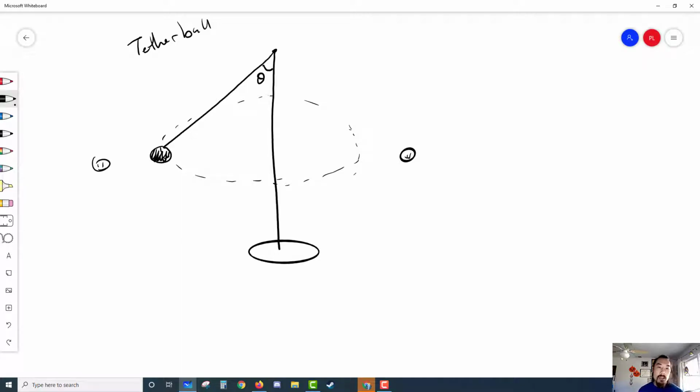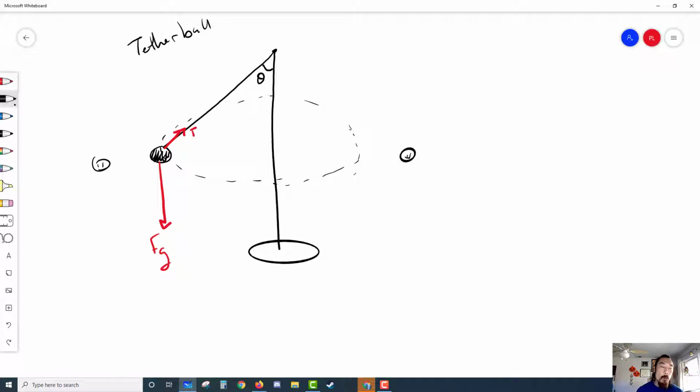So in this scenario, we have a ball that's attached to a rope, and the rope and the pole have an angle of theta, but it's swinging around. The steps to solving these problems are exactly the same. The very first thing I want to do is draw a free body diagram. I'm going to do this in red. My very first force is the force of gravity going down. The next one is the force of tension, and the tension is going to be going at an angle like so.